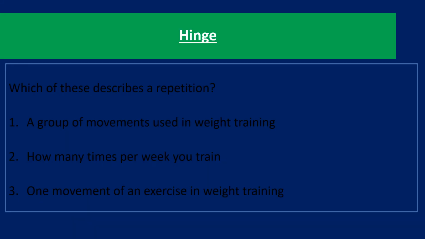Next, I want us to go on to our hinge question. So, which of these describes what a repetition is? Is it a group of movements used in weight training, how many times per week you train, or one movement of an exercise during weight training? I'll give you 5 seconds to pick your answer.